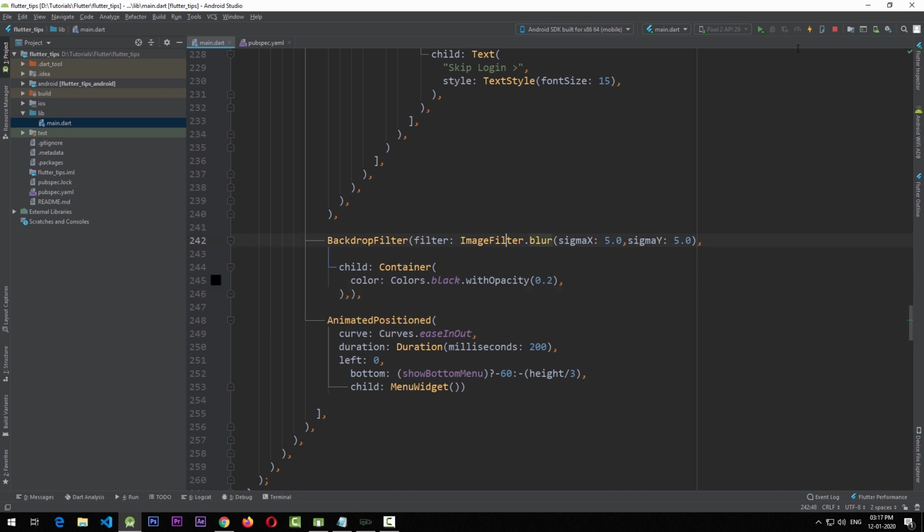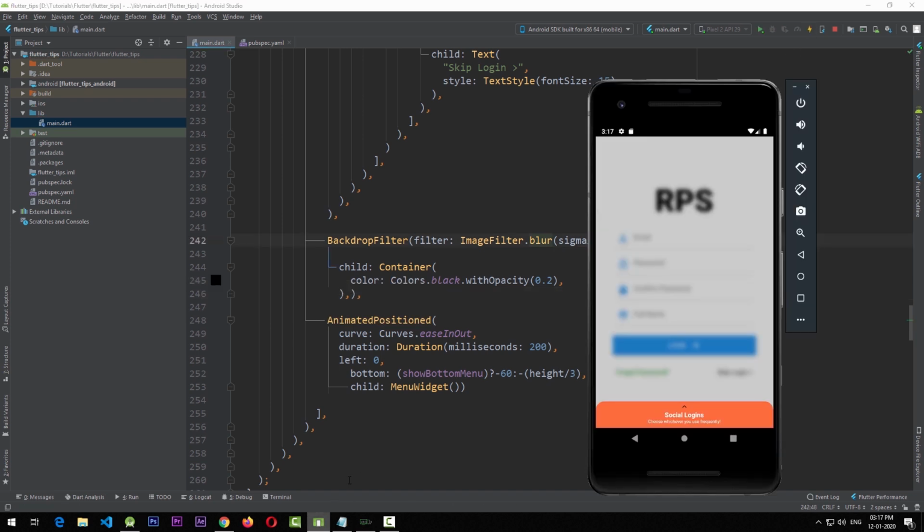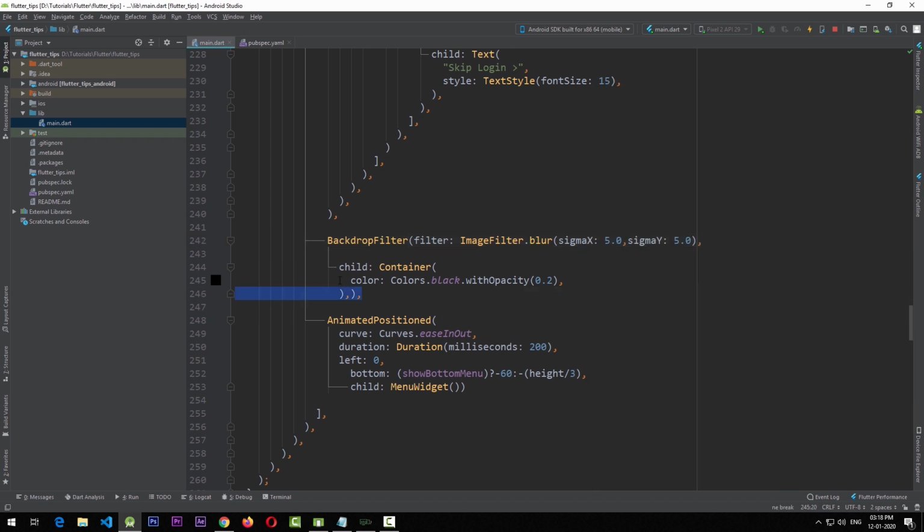So at this point, when I run the app, you can see that the blur comes on the screen at the starting, and the swipe gestures work fine, but this blur should be only there when we swipe up the dialog. So for that, we can change the opacity of this backdrop filter.